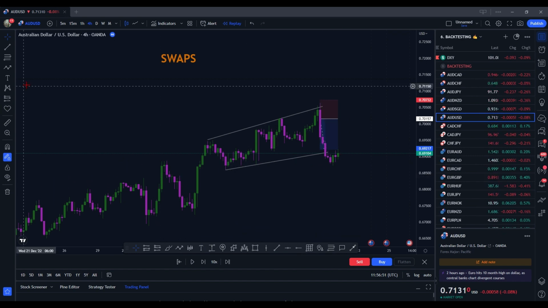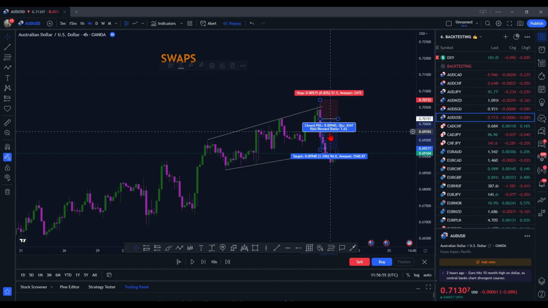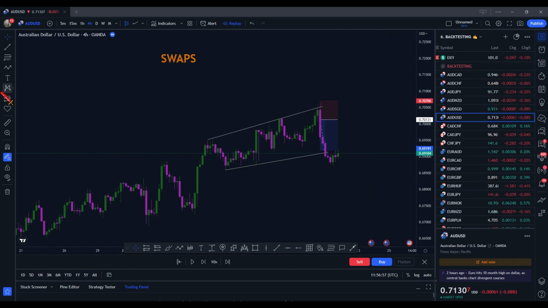So keep aware of swaps, because I've worked in a broker and I've seen people hold positions for years, and stocks especially. With stocks, you might make something like £300,000 over the course of, let's say, a year on one stock, and then with that stock you might pay in swaps something like £30,000. So it could be 10% accumulated over that period of time, and when you close that position you've got to pay that in swaps. So that's taken from your profit when you close it.